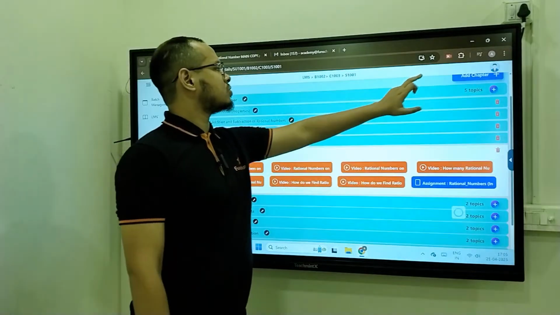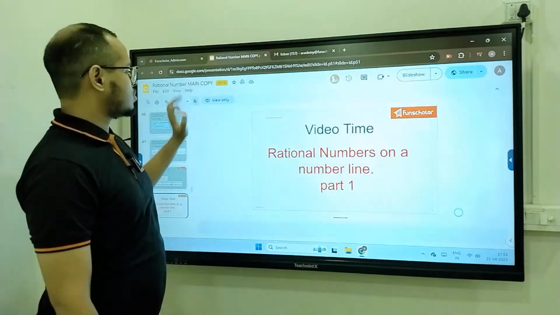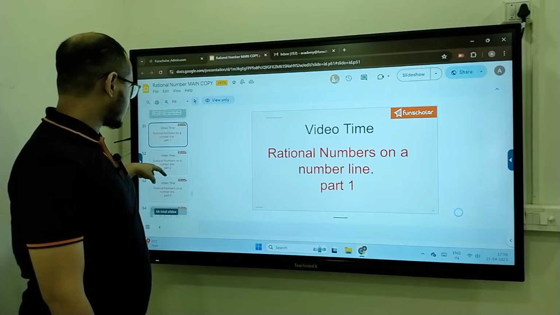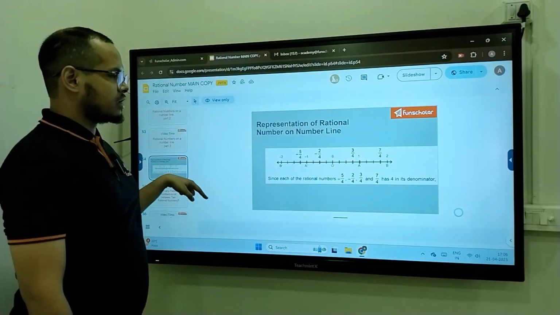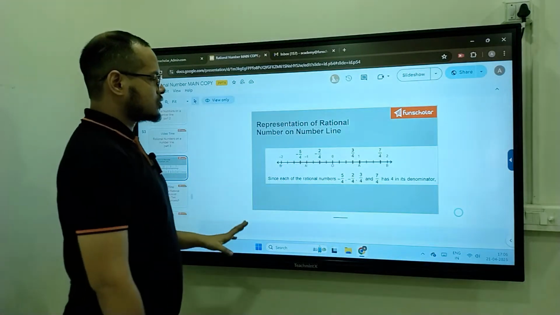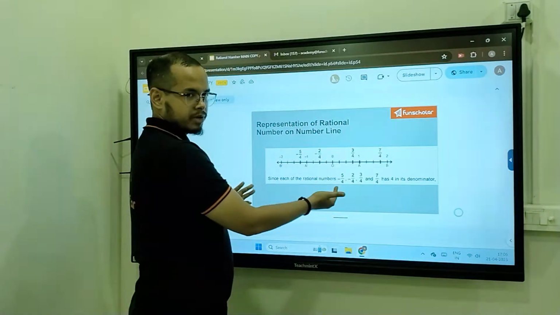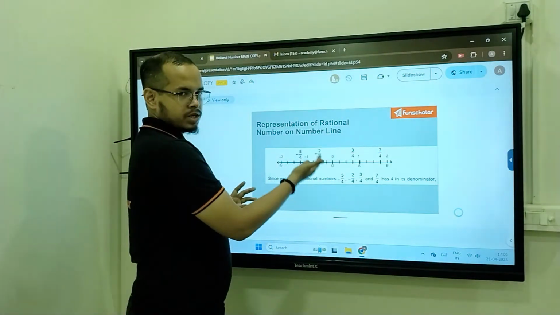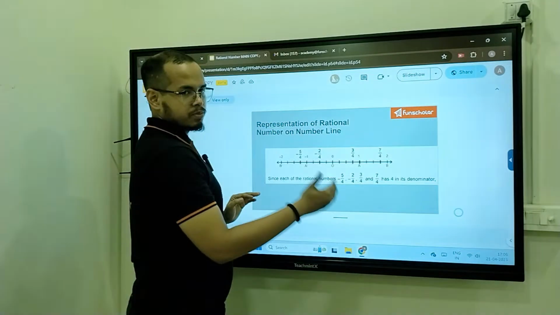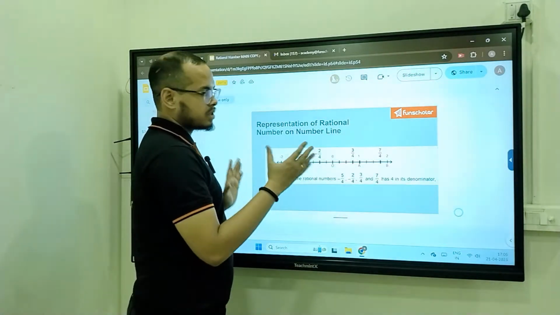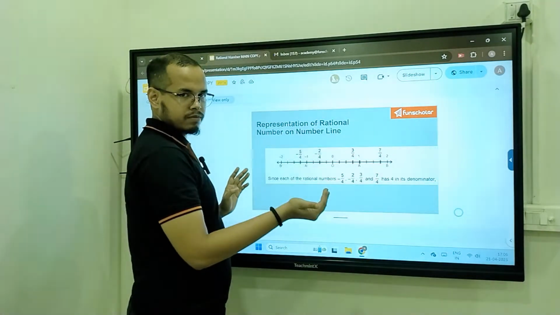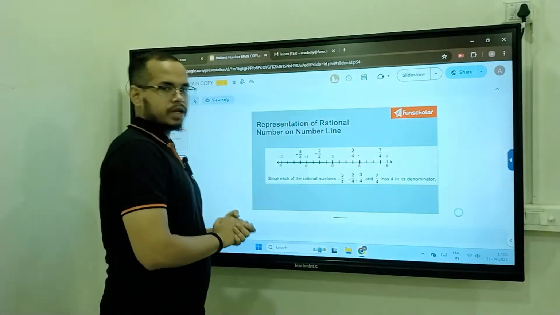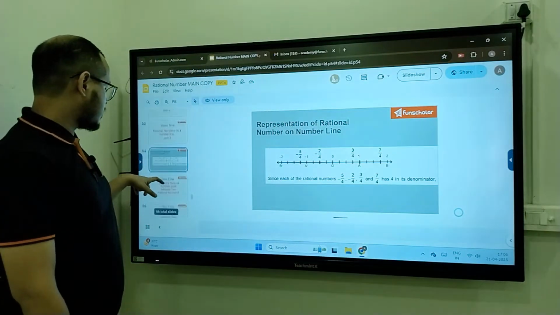Okay, guys. So now we have understood how to rationalize numbers on a number line. First thing, is it a mixed fraction? Is the numerator greater or the denominator greater? The denominator signifies the number of parts the line is going to be divided into. Then let's do some sums and after this we'll realize.